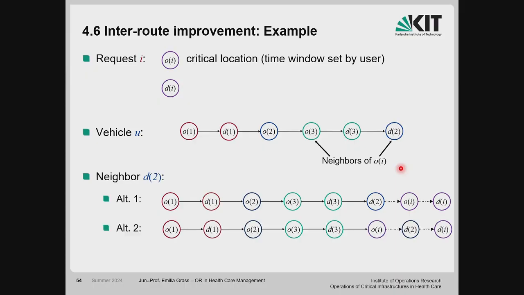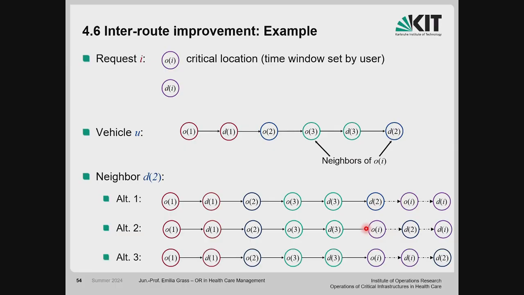Second alternative, again, instead of putting it at the end, we would like to have them in between. As before, we can also cover this request in between, so in the picking up and the delivery in between, and deliver the second patient at the end. And for all these alternatives, we have to check the objective function. Which one is really the best one?